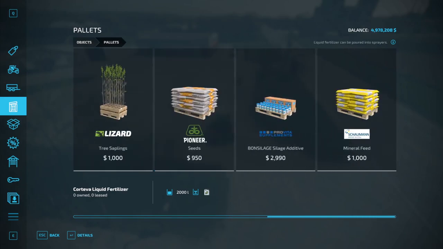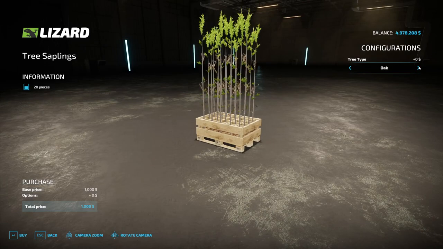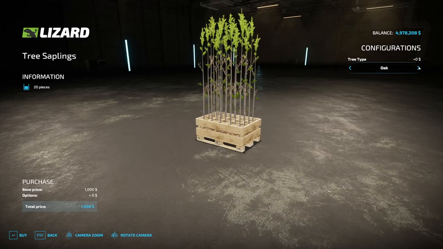I want a poplar. Well, it's the only one I'm seeing, so I wonder if it's like seeds where you can choose what type of tree you want. I hope, because I know these trees take a lot longer to grow. Oh, yeah, there we go. We can choose spruce or pine or stone pine or birch. There's a lot more than I thought. Wait, why would you want all these? Why are there so many? You can only harvest two from what I know.